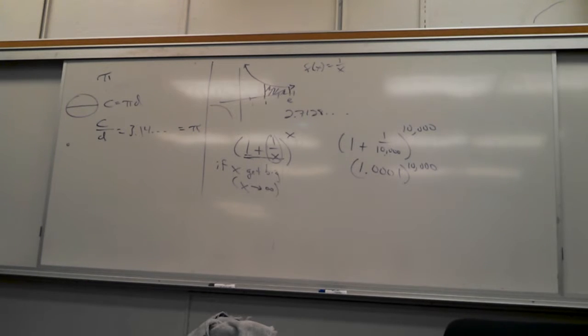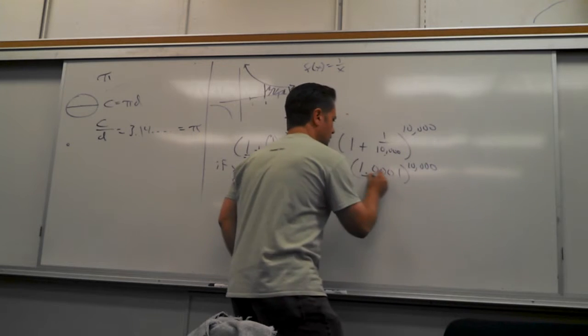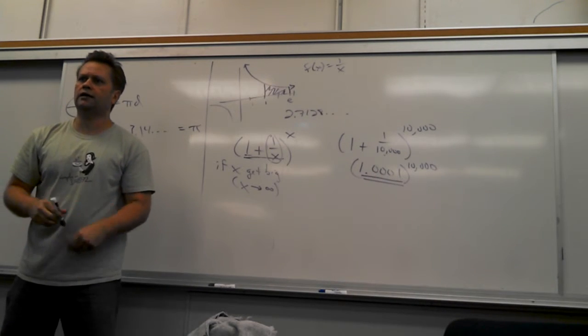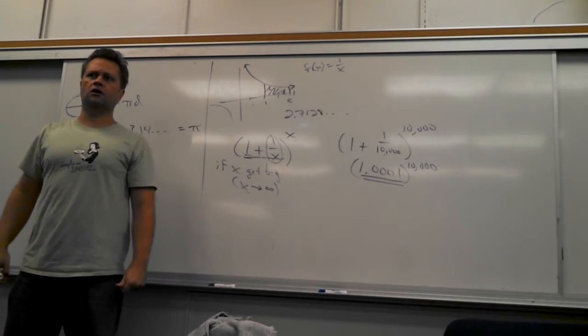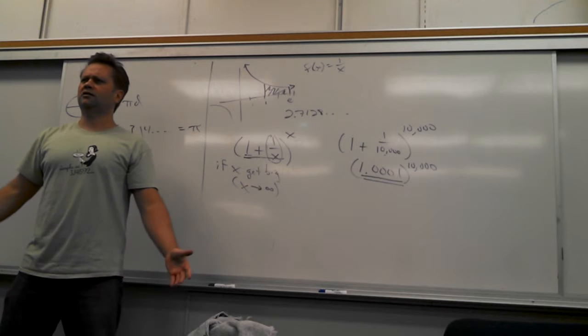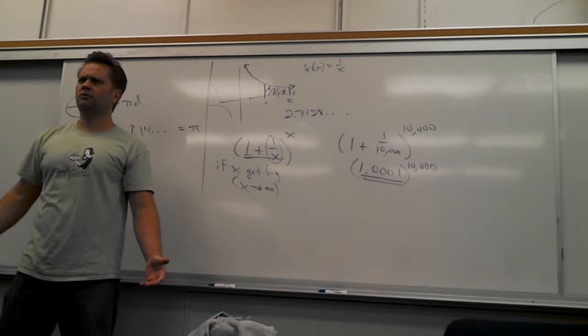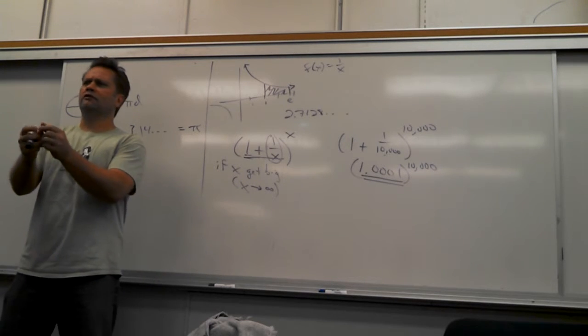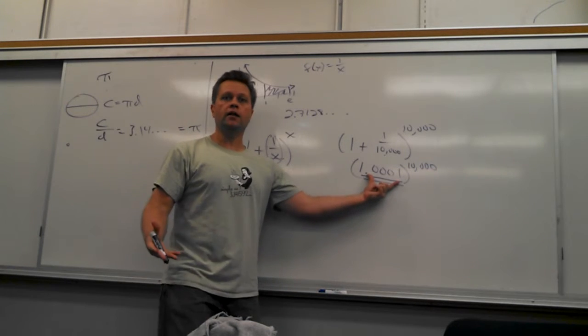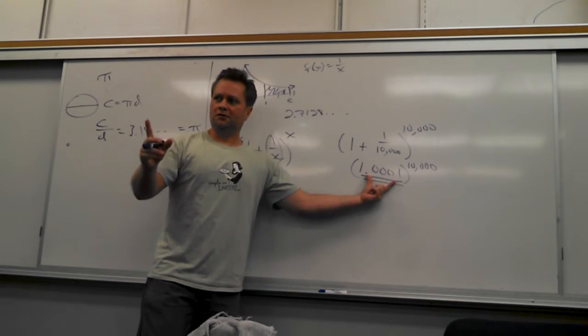Holy cow. So I want you to really understand, that's stupid close to 1. As far as a human being is concerned, I would say that's 1. If I said, how much does this cost? And you said, $1.0001. And I'm looking at you like, it's $1 then. What's your problem? I only have a tenth of a penny here. So that's like 1. But it's not 1.